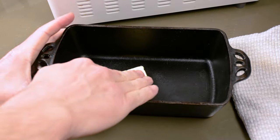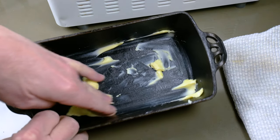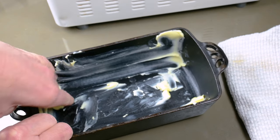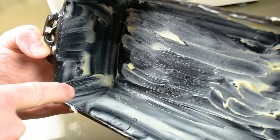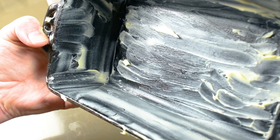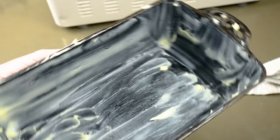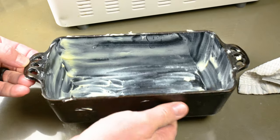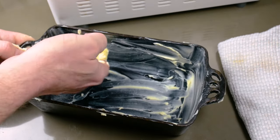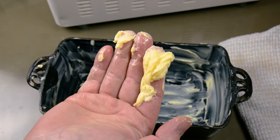When there's about 10 minutes left on the dough cycle, use your bare hands to smear the butter on the entire surface of that cast iron loaf pan. Make sure it's thick — not like icing on a cupcake thick, but thick nonetheless. Make sure to get all the inside corners and bends and crooks of that pan, because if the pan's going to stick, it's going to stick in the corners. We're going to let that bread proof or rise inside that pan, and we need that pan to be well buttered for both flavor and to create that non-stick surface. Anything left over can be saved, used on the bread later, or tossed away.